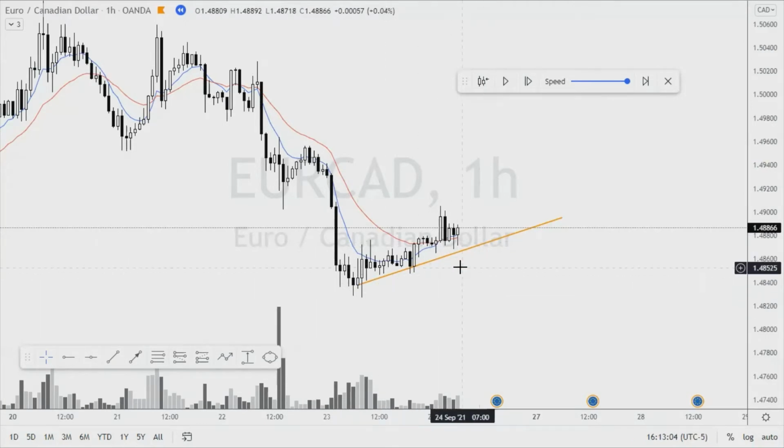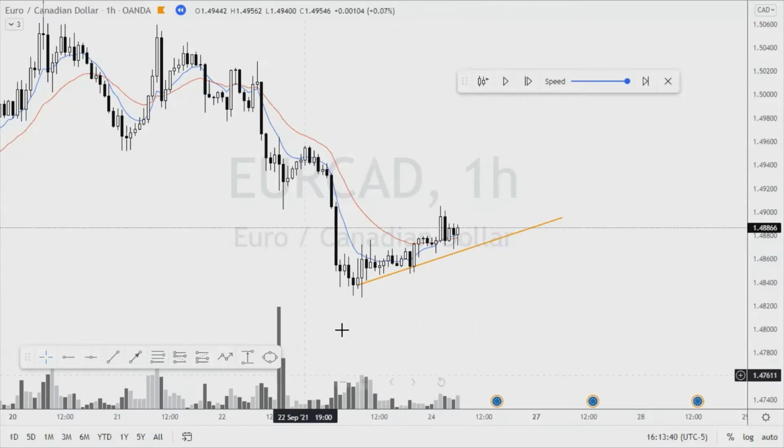I drew a trend line, and I connect the bodies of my candlesticks because I find that to give me the best entries. It's just a personal opinion. You don't have to do it that way. If you always draw trend lines using your wicks, that's perfectly fine. I prefer to use the bodies, and I found that with this strategy, you tend to end up getting a better entry with it. Not every time, but most of the time.